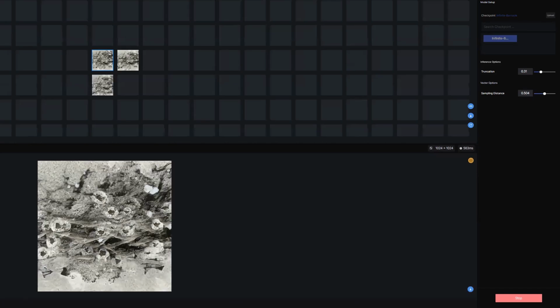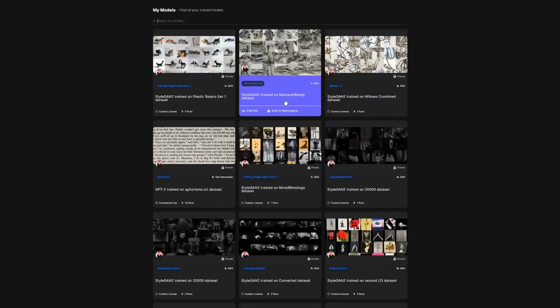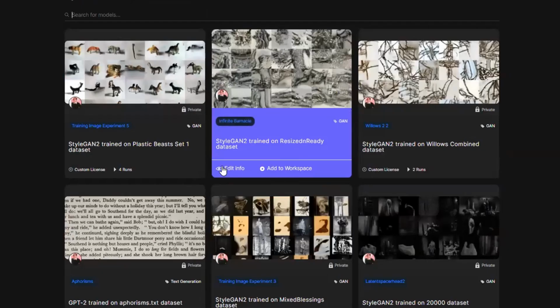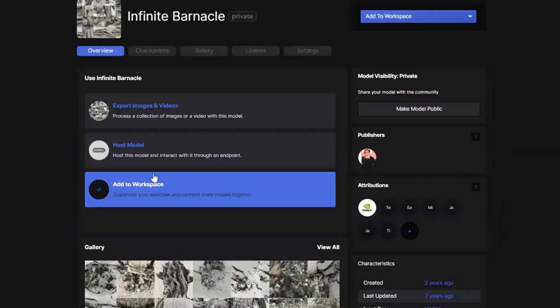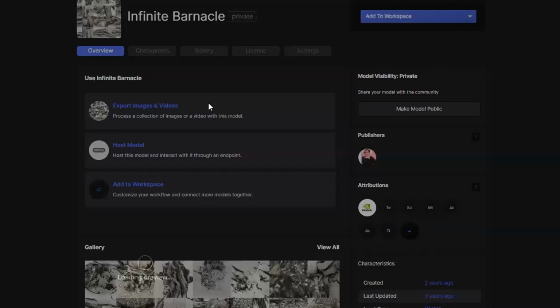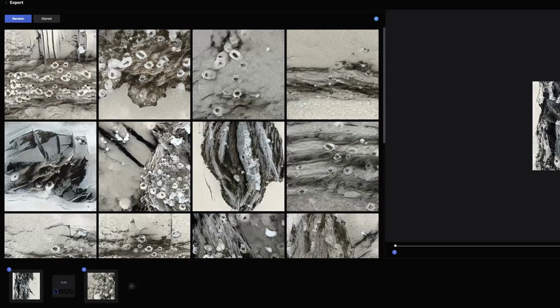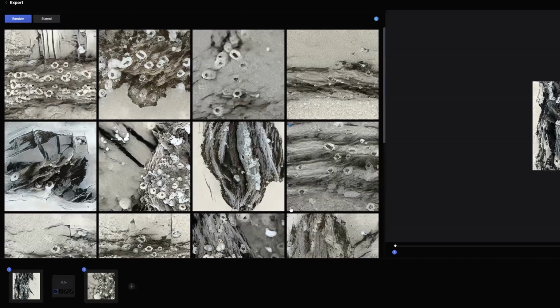I want to show you something else. If you go back to models and you go into my models and you click on edit info, you can go in and you can export images and videos here. And it's going to load a preview and it's going to give you a random assortment of images right off the bat.